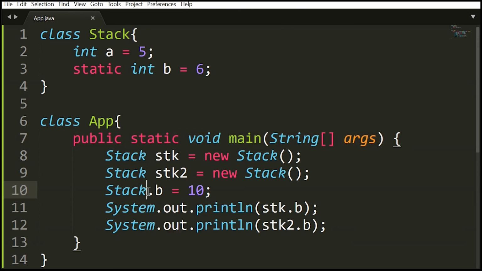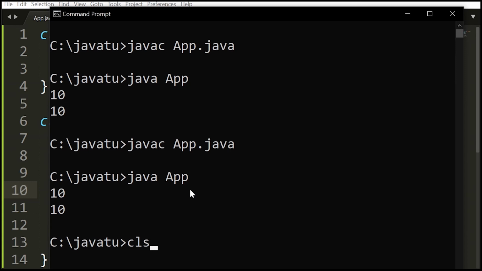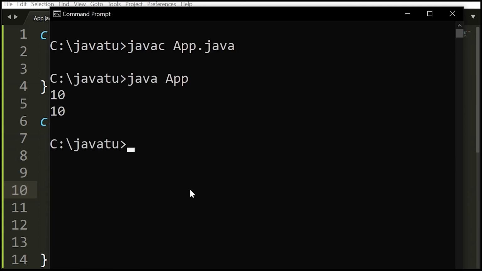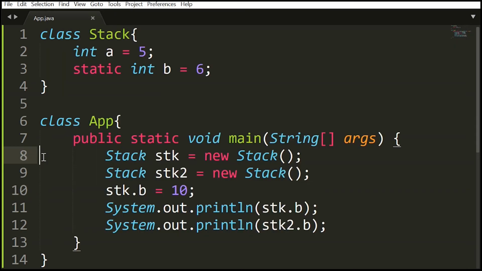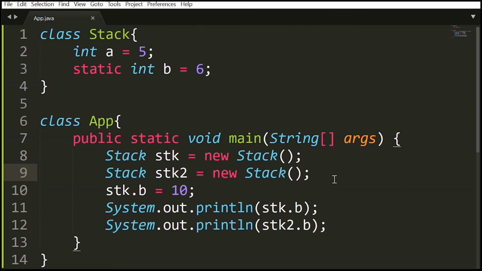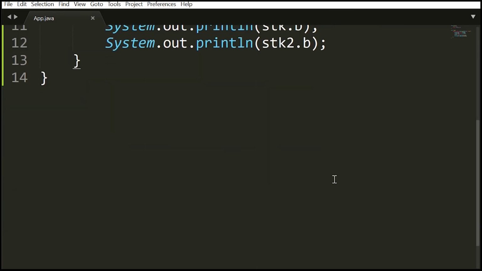But now you say that you changed the value by its class name. So let's change its value by the object and compile it again and run the file. See, it's again 10. So if a static variable changes its value, then it will be the same throughout the program.